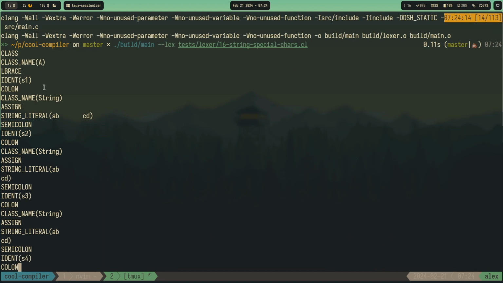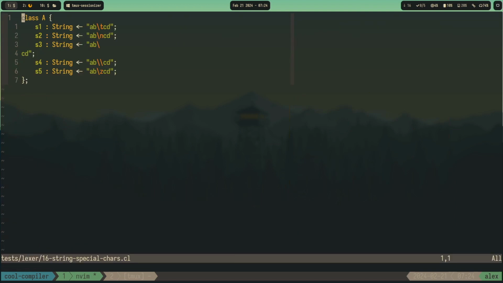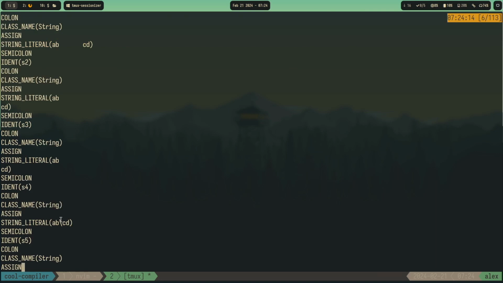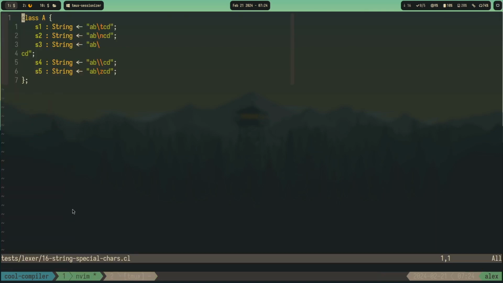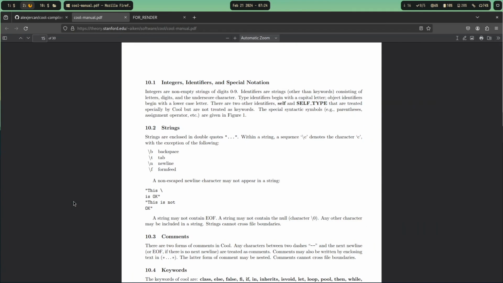Okay, so this thing turns into a tab, this into a new line, special characters. The next one is also a new line, so that's good. A backslash and a Z. So I think everything is fine for the escaped characters.